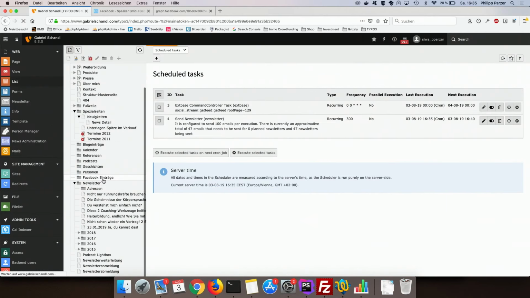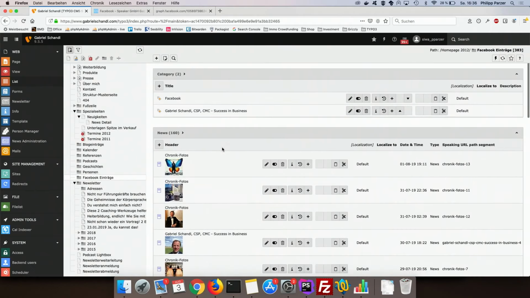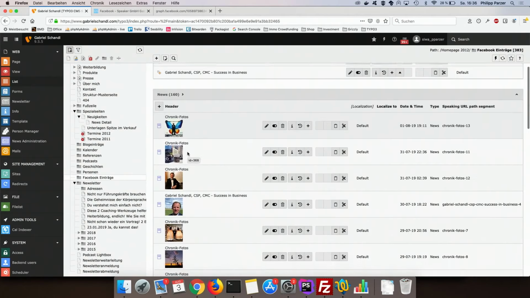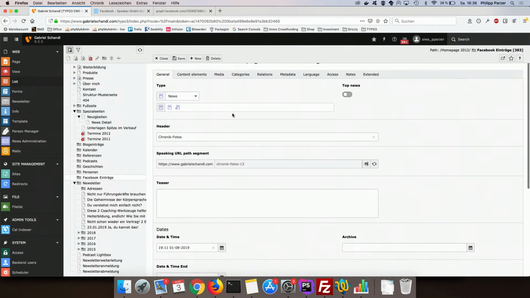And now, on the next day, or if you execute this manually, you have in your folder all the postings of your Facebook page. You can limit this, let's say to the last 100. Have a look at such a news article.